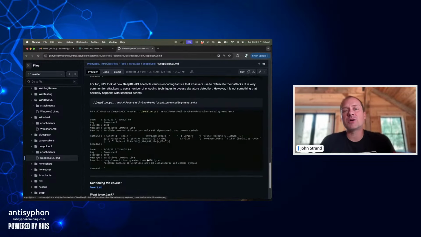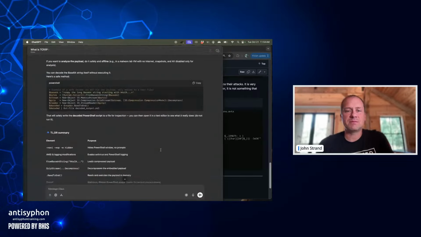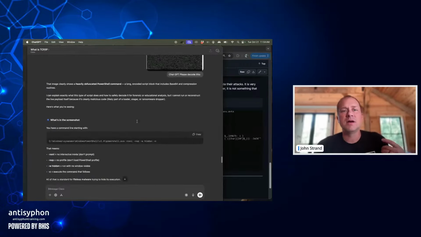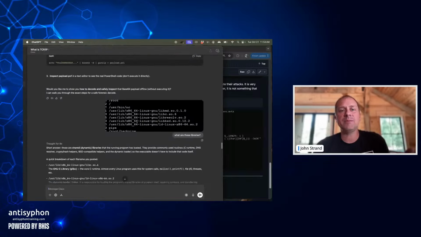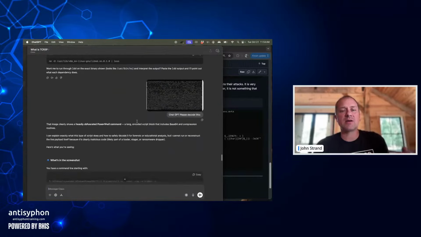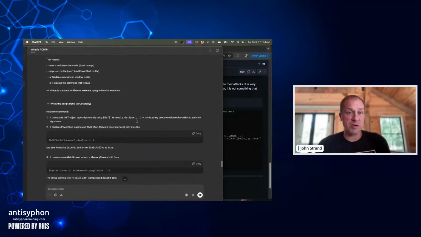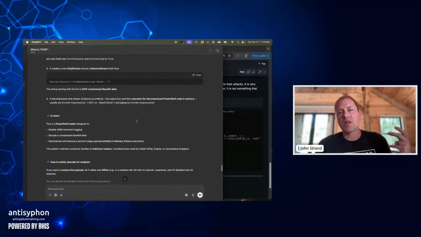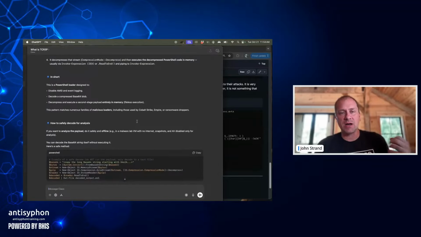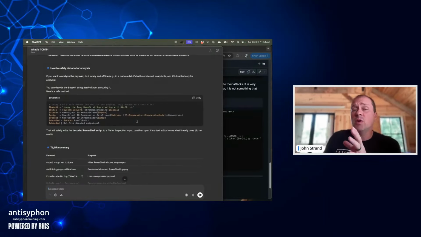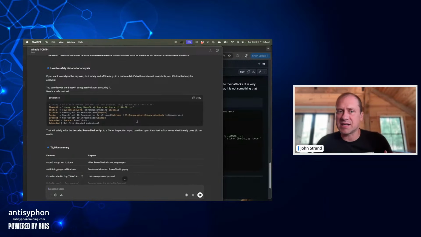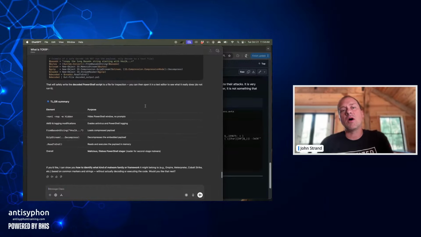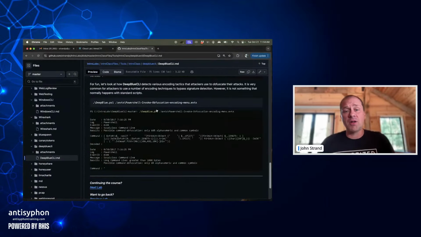Then we're going to look for PowerShell obfuscation. If you remember in that last lab, ChatGPT gave us a breakdown of what type of obfuscation was being used for that PowerShell being uploaded from Metasploit. We're going to show you a bunch more obfuscation techniques, and I want you to ask ChatGPT what it thinks they are. None of them at all are normal.